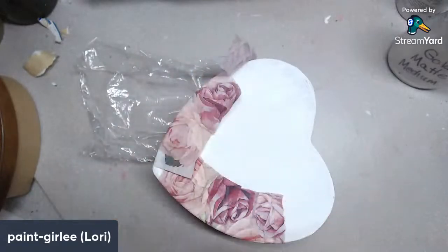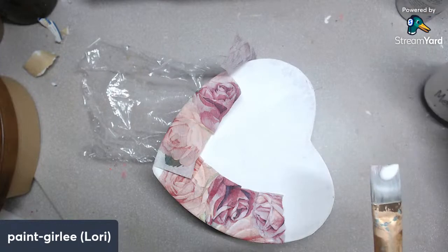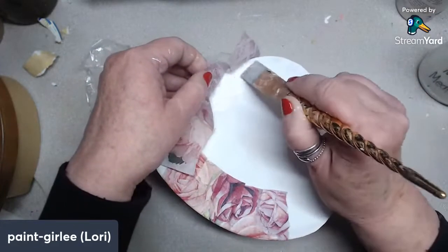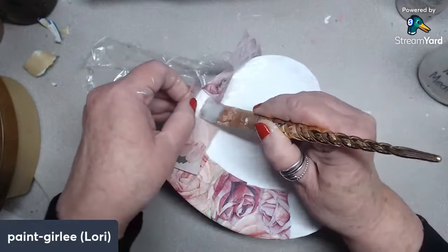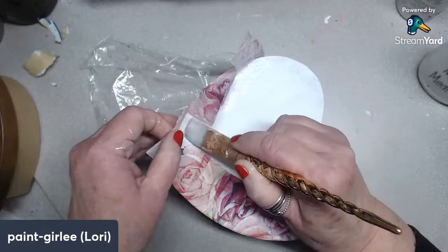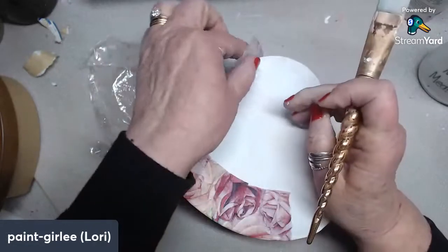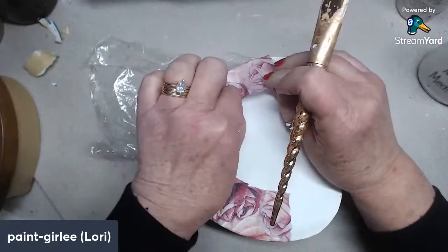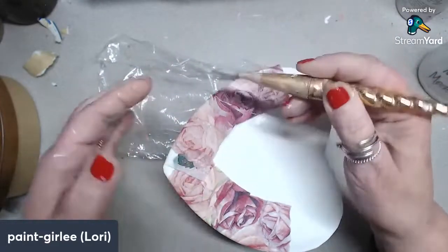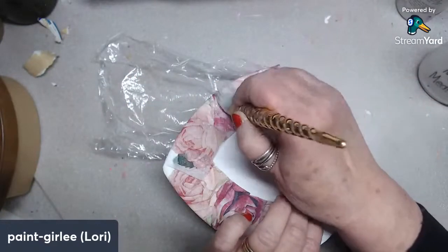And now I'm going to sneak some more underneath this. And I think what I'm going to try to do, and not today, is look in my stash for some nice pink. I think I have some scrapbook paper that I can make a nice bottom to cover.